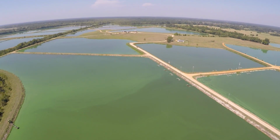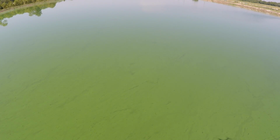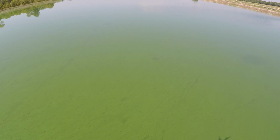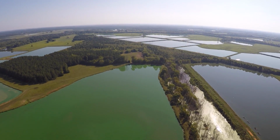Each pond is individual. It's got a different algal community in it. Now we target a dark green color for harvest. That's going to give us the best oxygen swings during the day. It's a very easily manageable pond, and it produces catfish with the clean, kind of mild flavor that people want in their catfish. So we manage the water to try and get that dark green algal bloom.